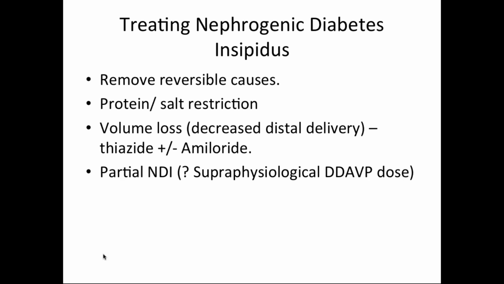If someone's sodium is 170 or 180, you're not going to be able to get your dialysate sodium to within 10 of that. So correcting them is actually going to be riskier with dialysis rather than just with plain water. I would try not to dialyze them unless there are other indications for dialysis in addition to the hypernatremia. If it is just hypernatremia, I would stick to giving them plain water and controlling them that way.